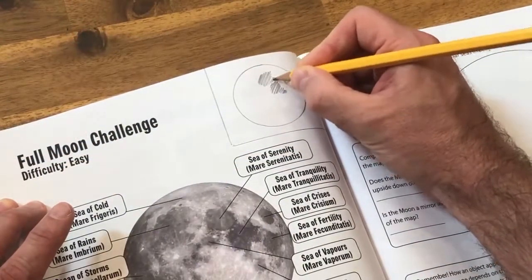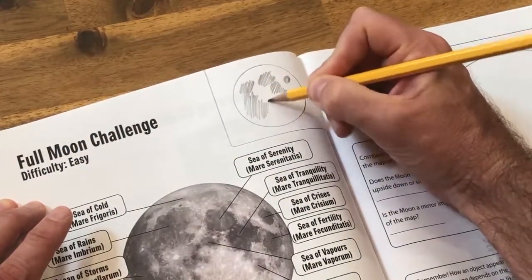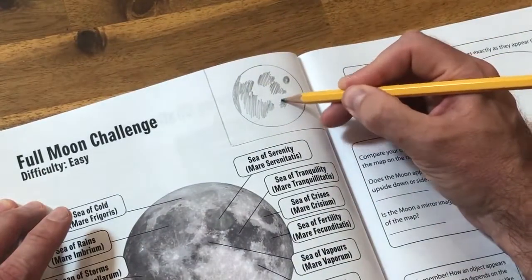This video has two challenges. First, every time you see the full moon, whether at moonrise or later when it's high in the sky, reach out at arm's length and cover the moon with the tip of your little finger. You'll soon notice that all full moons can be covered with the tip of your pinky, even the so-called super moons. The second challenge is to draw as many details of the lunar surface as you can see without using a telescope. If you're using the workbook, use the corner of page 50, and save page 51 for when you're using a telescope.